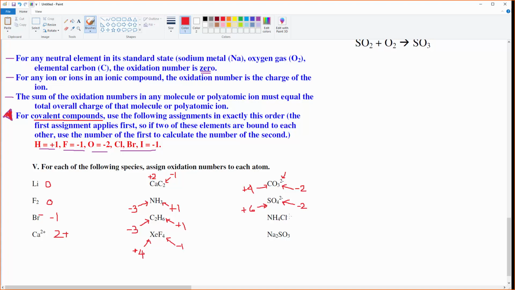Oh yeah, Sarah just did a little equation here. And she says, look, the overall sum of the oxidation numbers has to equal the total charge, which is -2. And then she says, I've got 4 oxygens, each at -2. And then I'm going to add whatever the sulfur is, let's call that X, and I'm just going to solve for X. And -8 plus what gives me -2? And she says, that's got to be +6. That's great. You guys can totally write a little algebraic equation here to see how that works.